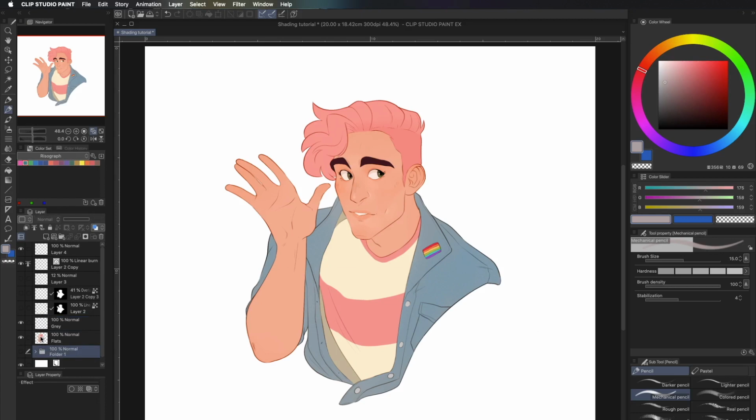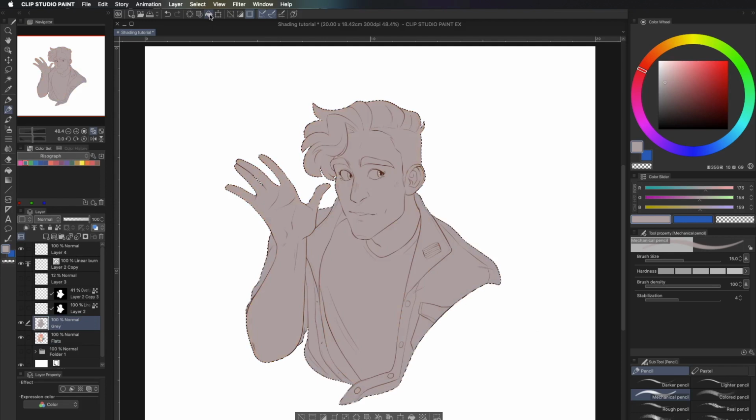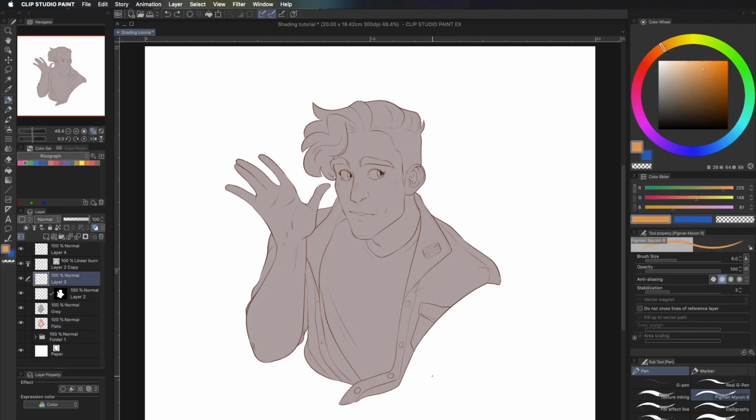Now before we start pinpointing exactly where our light and our shadows need to go, a quick little tip that I've found from my own personal experience is that I tend to get quite caught up sometimes in what my flats look like, and it really affects where I think I should put shadows, when in reality my flats have got nothing to do with that. So a little hint is to just lay down a flat layer of grey or whatever flat colour you like, and that'll help you just focus on the shadows instead of getting all caught up in the pretty colours of your flats.